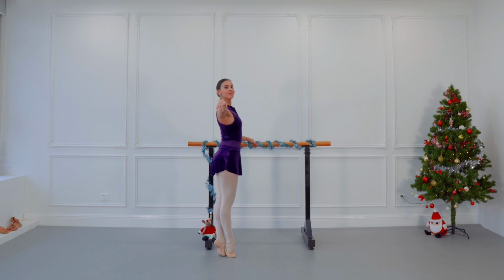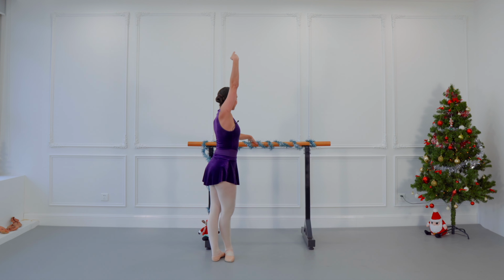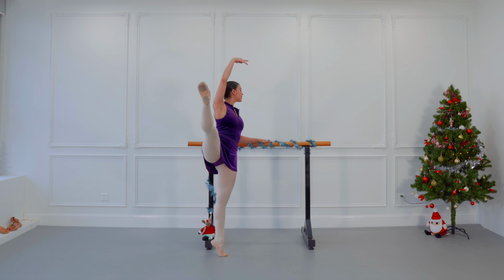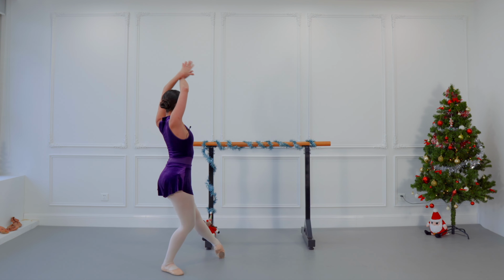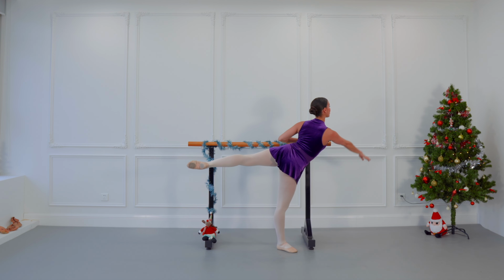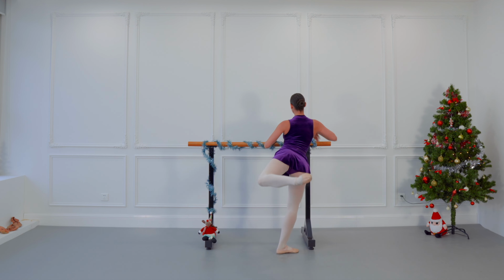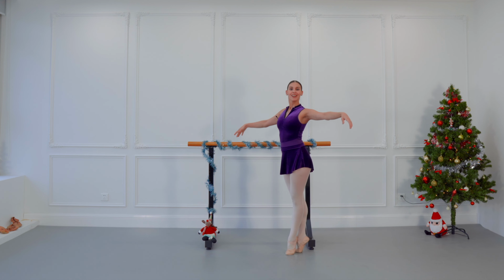Grand plié. Up goes up. Tombé. Step, piqué. Lower with control. Plié attitude. Plié attitude. Fifth position. And free pose.